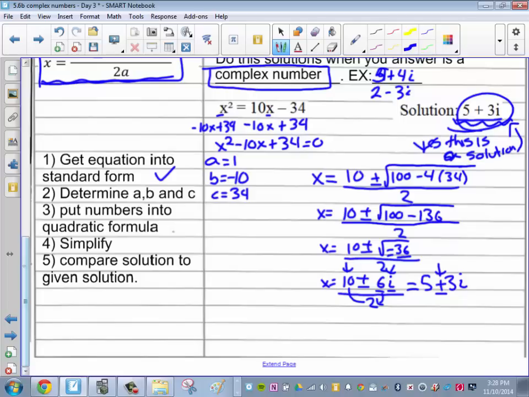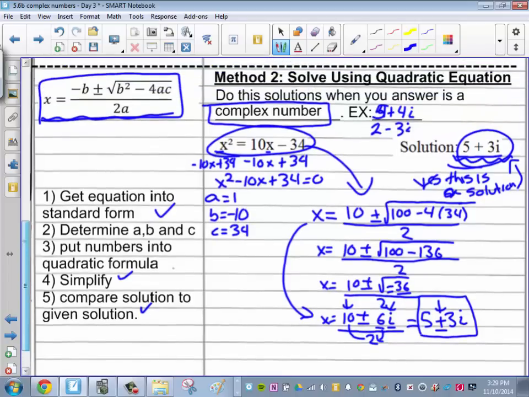And pretty much what we did to make sure it was a solution is we used the quadratic formula, put the equation right here into the quadratic formula, simplified it down, and we got this, and we said this is the same as this. Therefore, it is a solution. So that is the flow of doing this. And this method, I like to use this method when we are trying to figure out if complex numbers, like this one, are solutions to a quadratic equation.